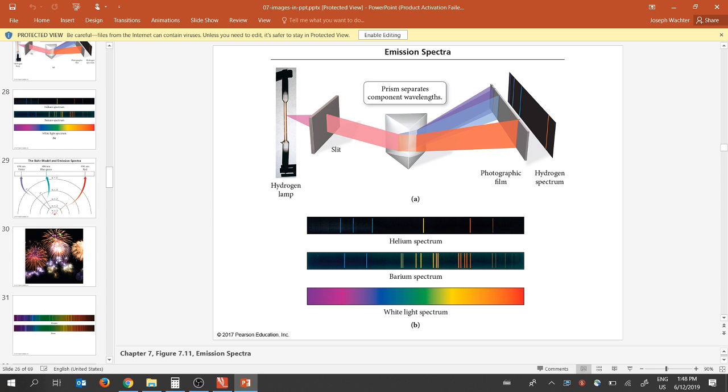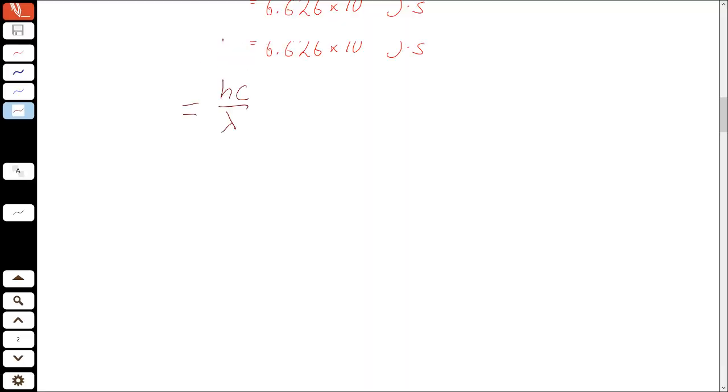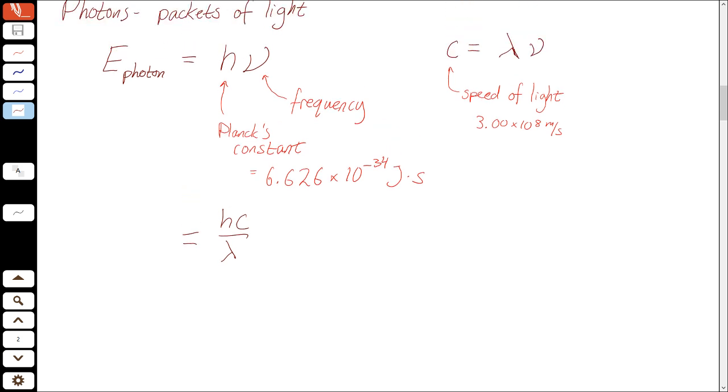Any idea how we solve that one? So what could be happening inside of an atom that makes it only emit light at specific spots rather than just whatever kind of light it can? Kind of. So that's how you emit infrared light, but this is visible light because we can see it.